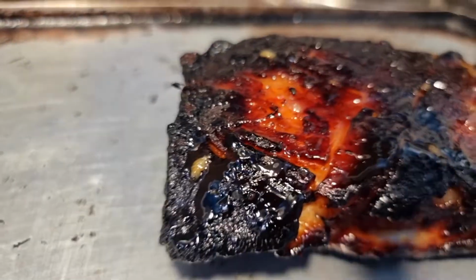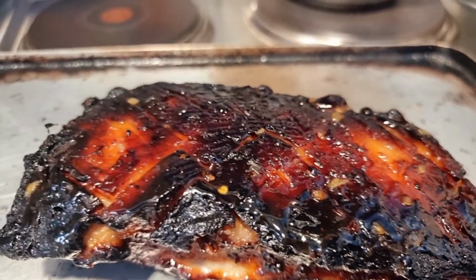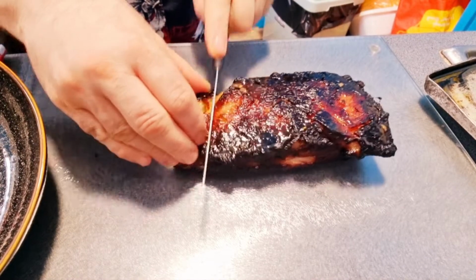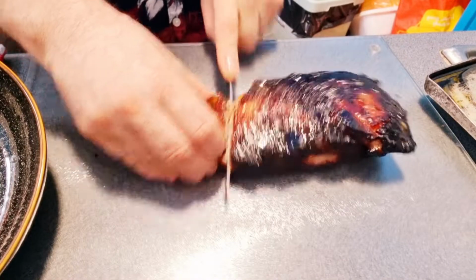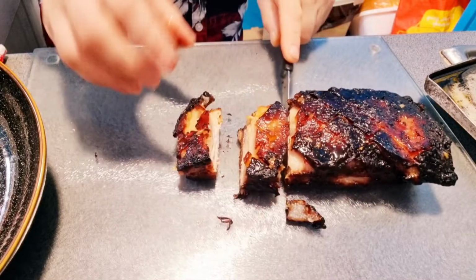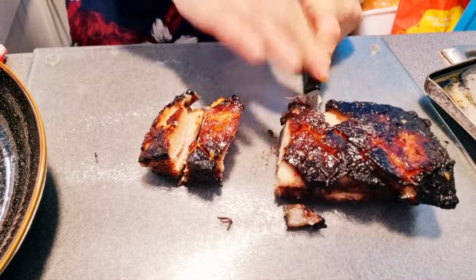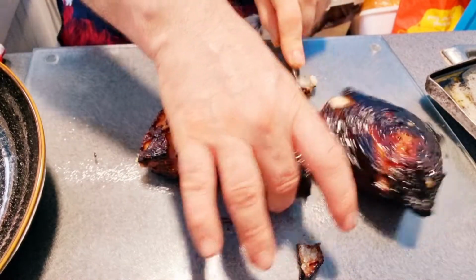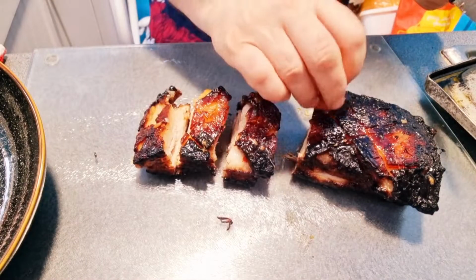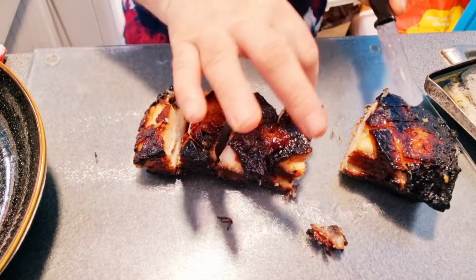Delicious, so delicious, eh? Okay, now I'm gonna present it on the plate. It's very hot, that's okay. That looking yummy, huh? Oh, very delicious. Wow, yummy.